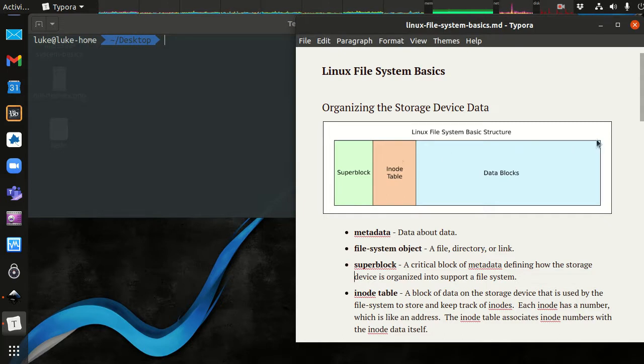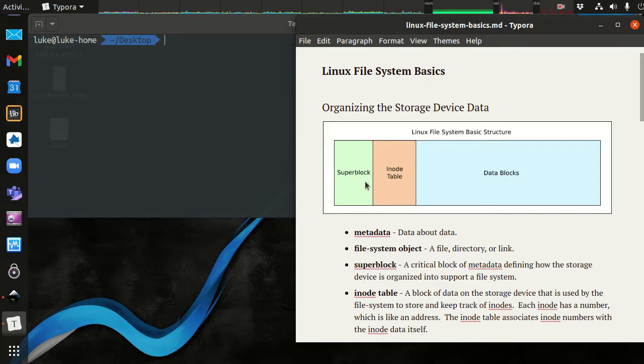All right, so this is just a high level overview. We're going to go more in depth about this, but just keep in mind that the superblock holds the definitions of the file system. It's critical to the file system, and it's backed up in lots of different places on the hard disk, because if it gets corrupted, you won't be able to access anything in your file system.